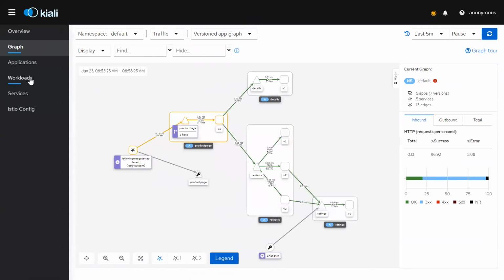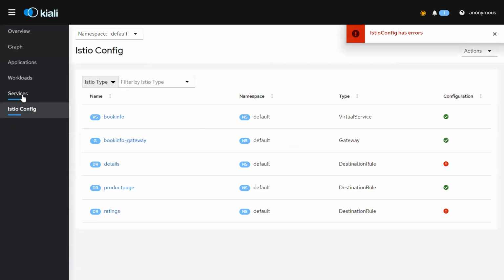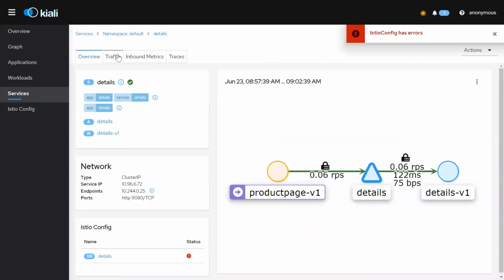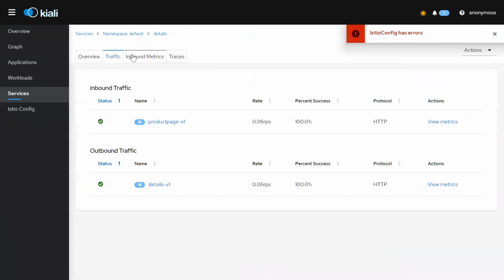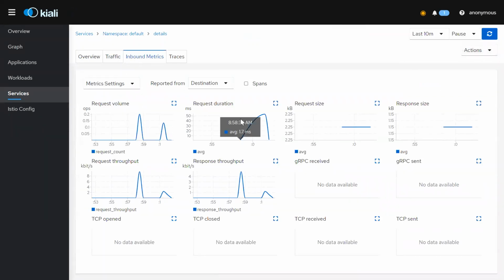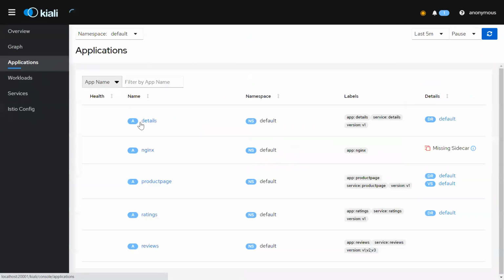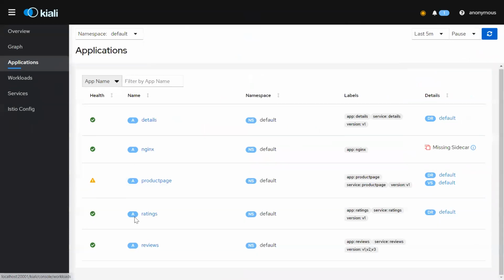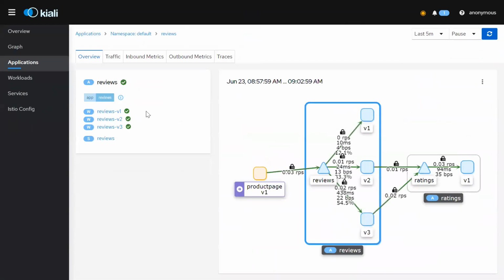And if we go to services, go to the details, we can see the metrics. This is the Kiali metrics, and if we go to applications, let's say we go to ratings, reviews, because there are multiple versions.